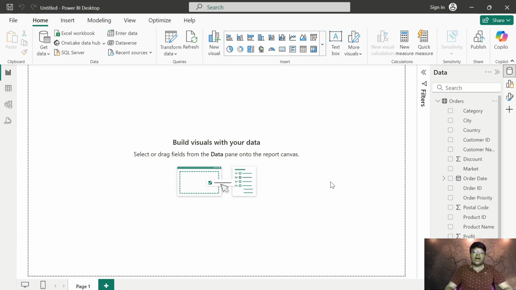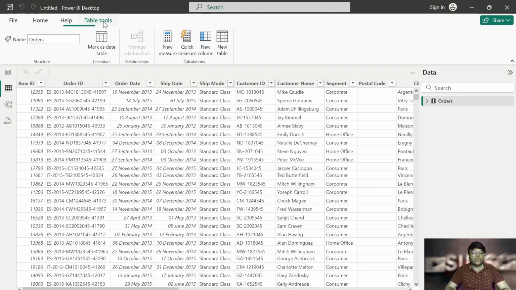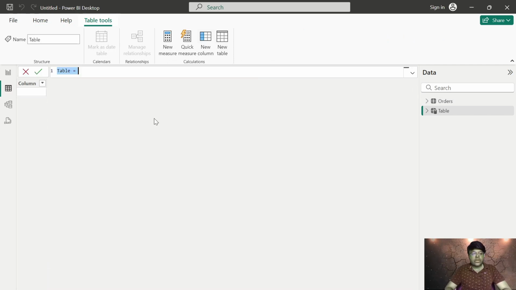So we'll be using a date table based on order date. We generally don't use shipping date most of the times. Let us go ahead and create a date table by using this particular data set. So go to the data view and go to the table tools, and over here click on new table. Under new table we'll be defining a date table. Let us go ahead and define the same.